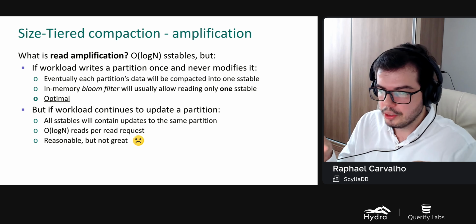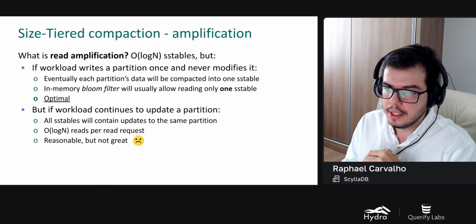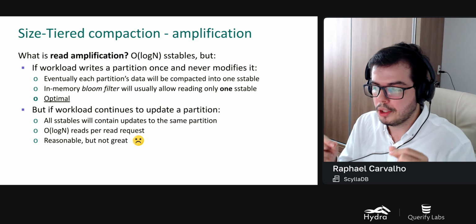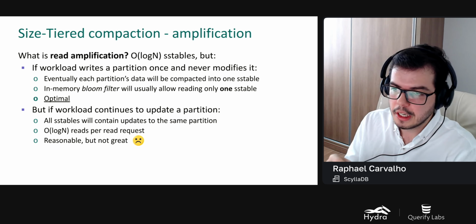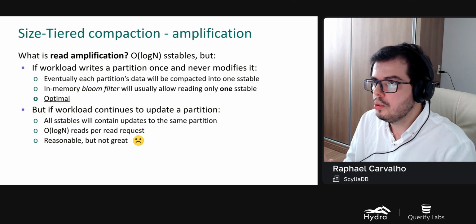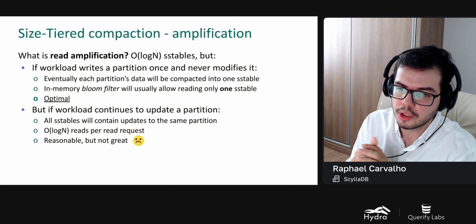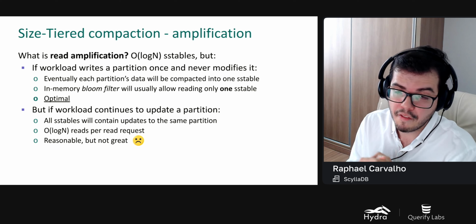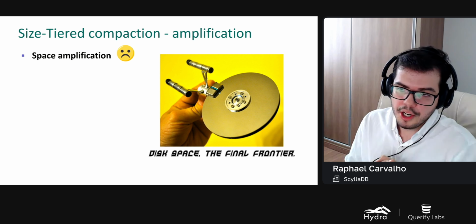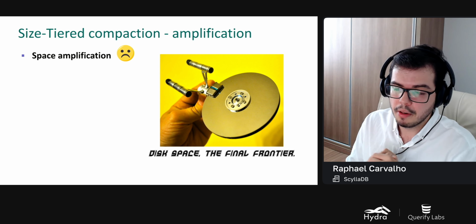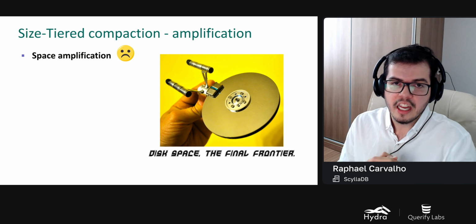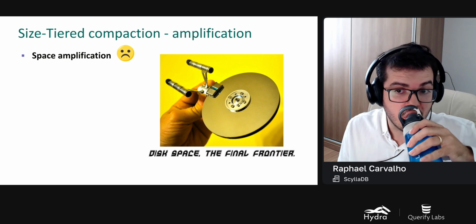But for large partitions, that doesn't help, because the Bloom filter only helps if you have a single row partition. If your partition is composed of millions of rows, then those millions of rows could be spread across all the SSTable files, affecting the read amplification and space amplification as well. So here I explained the space amplification. We have to think that space amplification is going to be perfect if everything is in a single SSTable file.